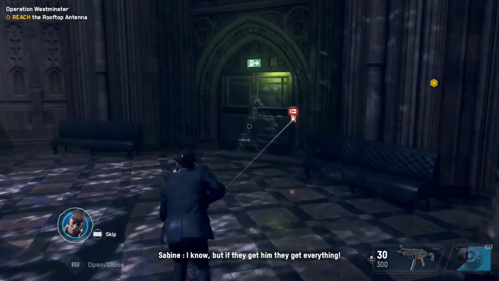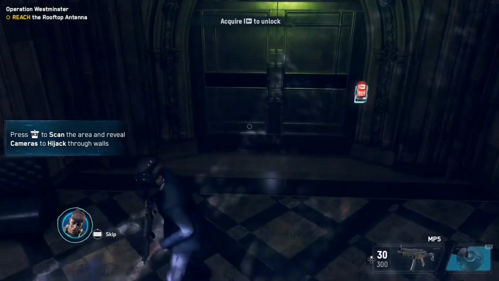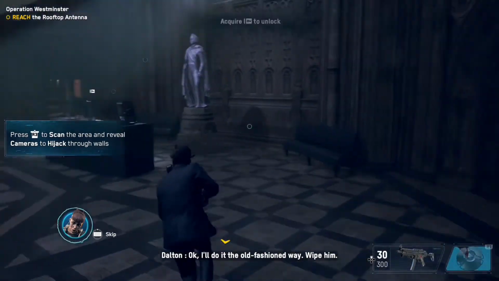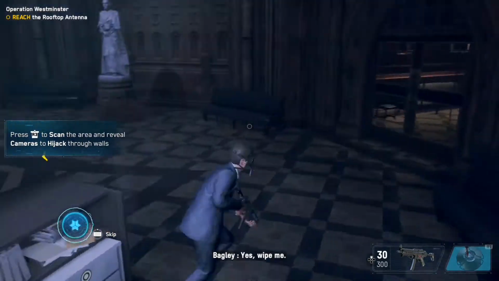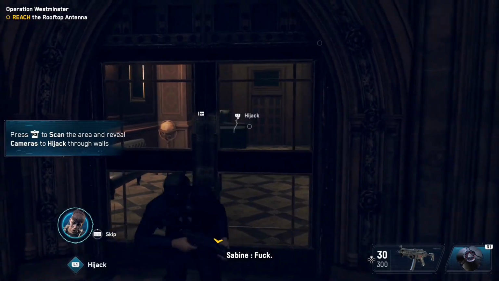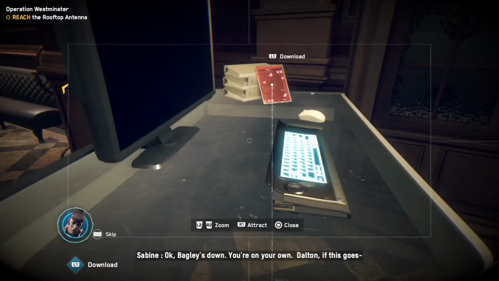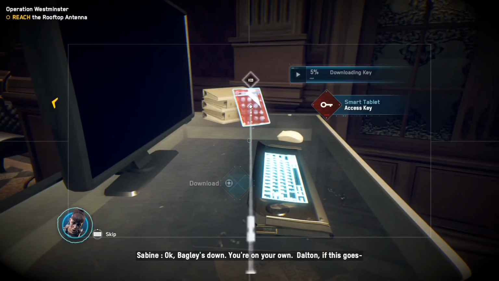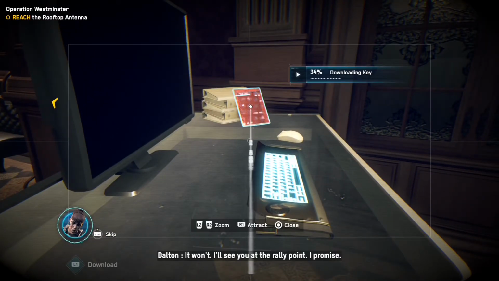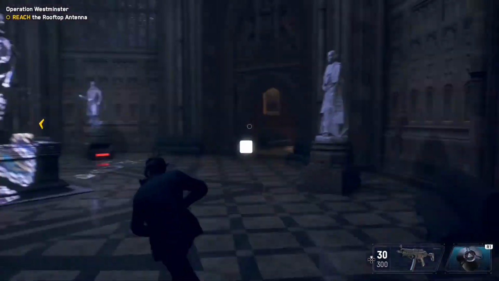There we go. But if they get him, they get everything. Names, ops, locations. Okay, I'll do it the old-fashioned way. Wipe him. Yes, wipe me. Do it, Sabine, and get the hell out of there. Fuck. Okay, Bagley's down. You're on your own. Dalton, if this goes... It won't. I'll see you at the rally point. I promise. Good luck. How romantic. And I have the access that I need.